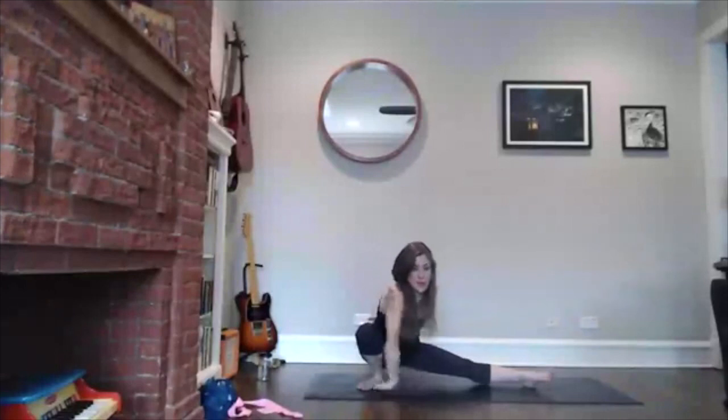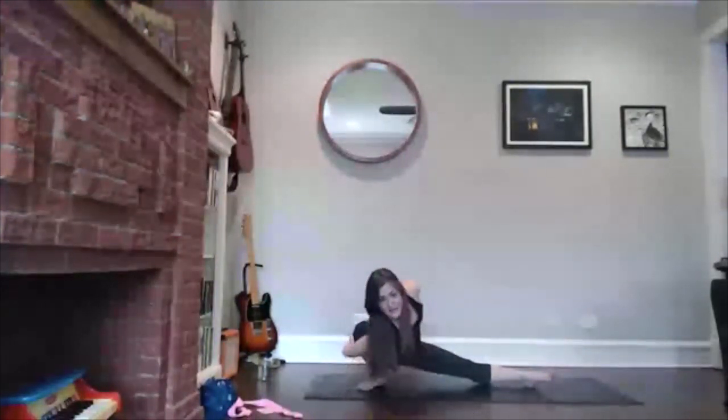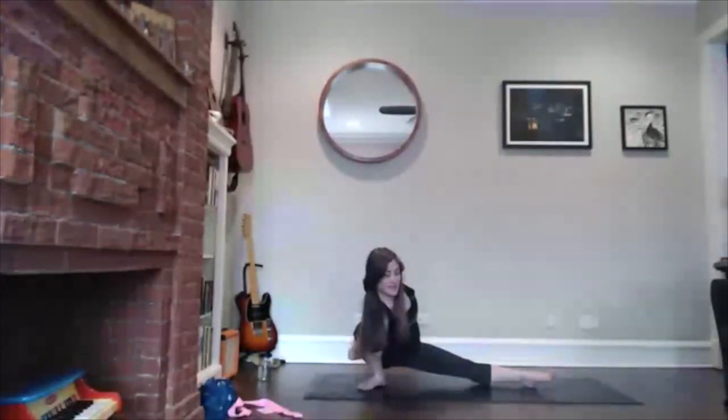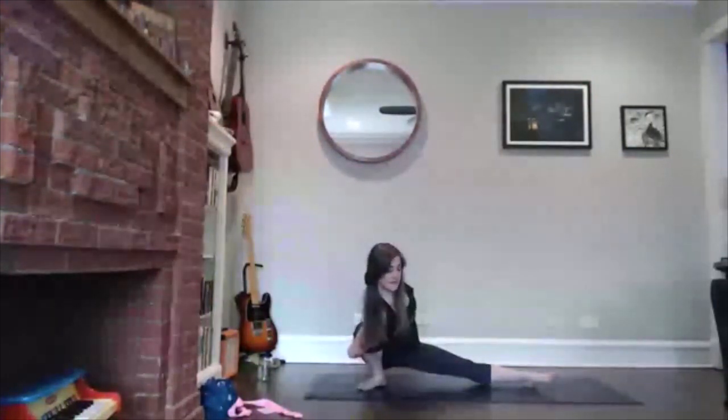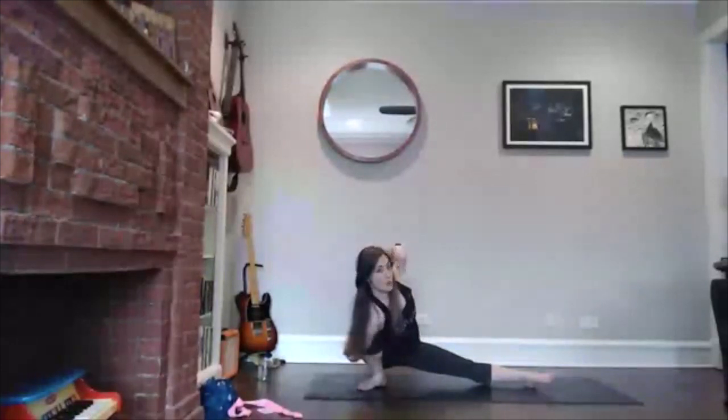If you want to get really crazy, we've been playing with shoulder openers. Left hand could come to the low back. Here you are in a half bind, just like we were at the beginning. My right hand is in a half prayer. Though I could snake it behind my right leg, catch my left fingers, get a pretty intense front shoulder opener. Your call. If you're like, no bind, maybe you're hanging out right here and just focusing on the stretch. That's okay. If you are in the bind, you're really trying to open up your left shoulder.